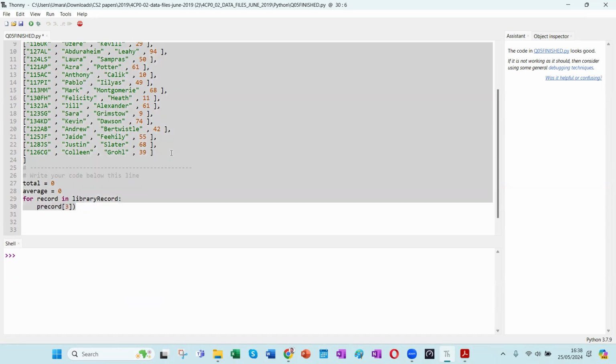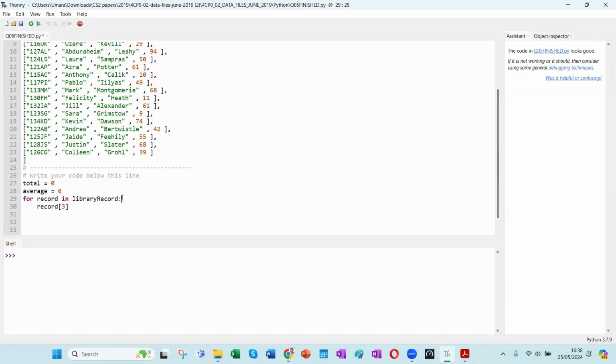You don't need to print, right? Rather, you can add it to the total straight away. So total equals total plus record 3. Now, at the end of the for loop, we will have the total calculated. So here we have the total. We can calculate the average now.